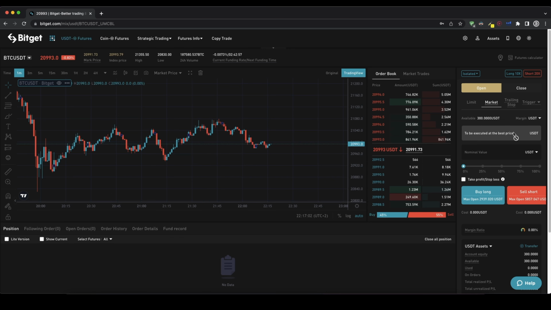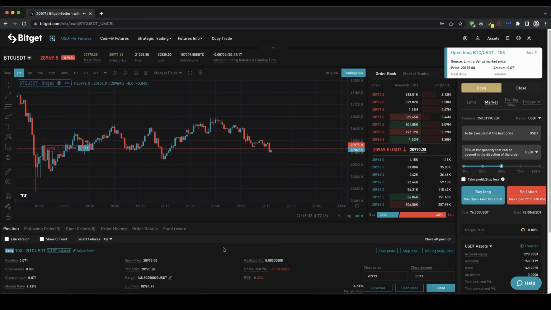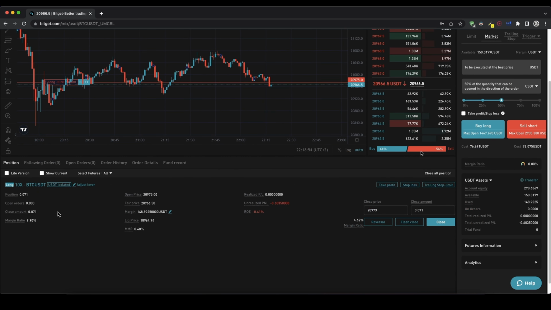All right, so if you open a position, it also looks pretty nice. So let's go right into here where we actually open a position. So this is how it looks down here. If you have a position opened, I really like this view because they actually dedicate a lot more space than some other exchanges. Some others, it's much smaller and you only see a few details. And here you can really see everything you need to know about this trade.